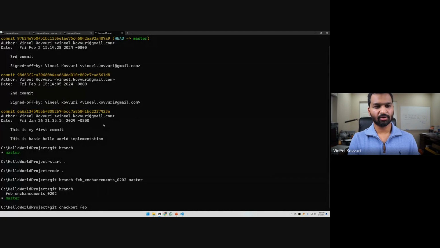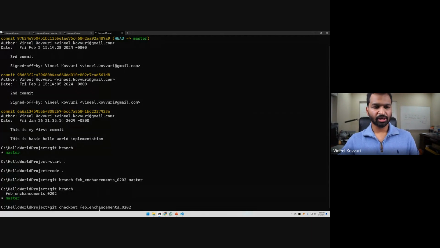This is where I'm talking about some of these commands being used in multiple different contexts. Checkout, as you remember, is used to undo changes of modified files, but checkout has this dual role of even switching branches. There are two different use cases. I have no idea why Git designers came up with the same command for two different scenarios. I think very recently they introduced a new command specifically for this, but people who have been working with Git are so used to using checkout even for switching branches. So that's what I'm doing here right now.